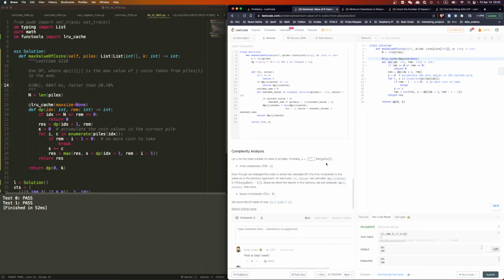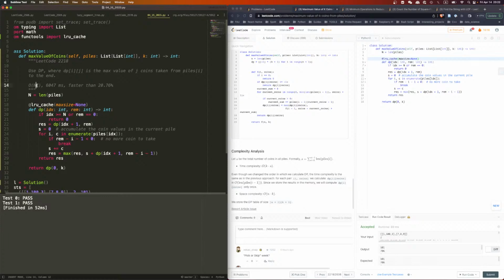Oh yeah, that's actually not true. That's not NK. It's K times S is the total number. Why? Because you have index, right? That's N, right? This is N, K, but within you have to also go through this, right?